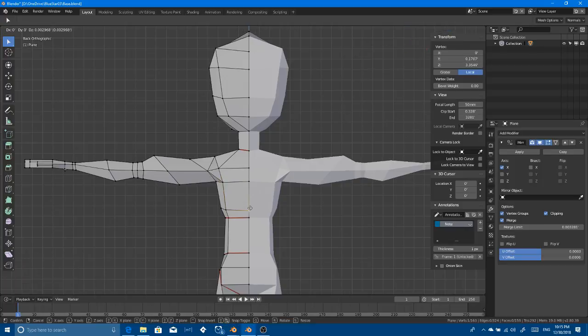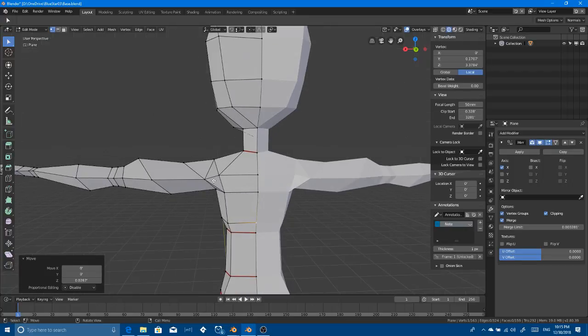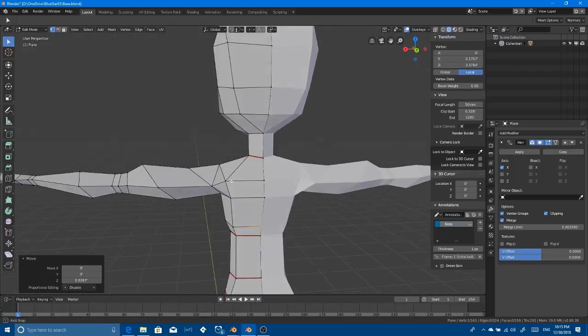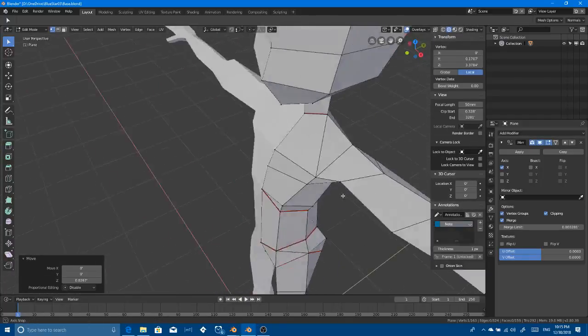Make sure the geometry transitions good to the arm. Let's see. And right now it doesn't seem like it.